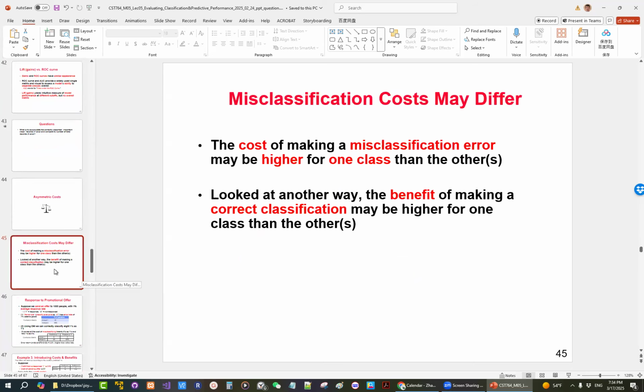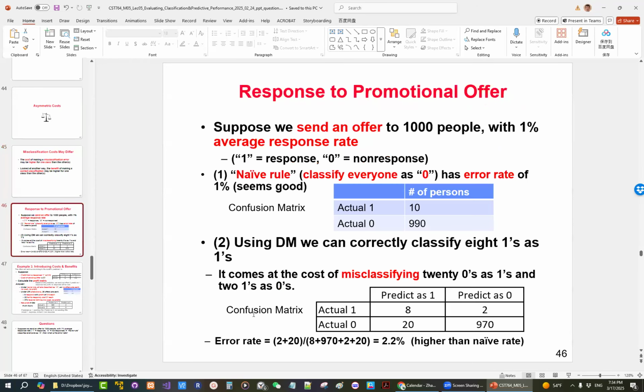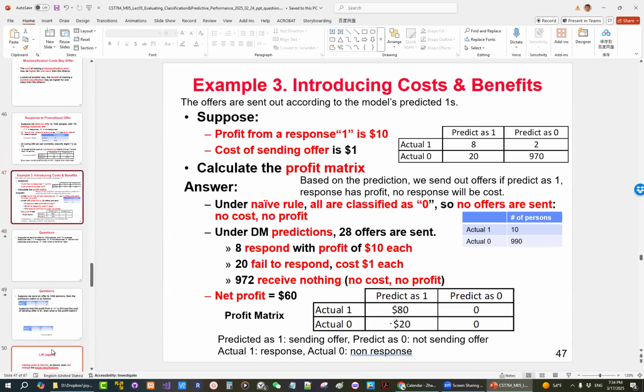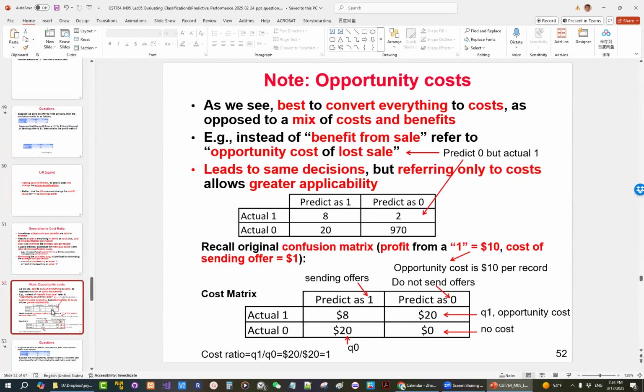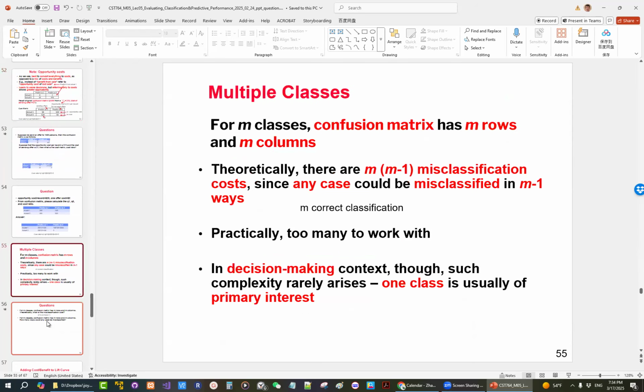We evaluated the cost and the benefits for the classification. Then we created the cost matrix and a profit matrix. We also discussed the asymmetric cost for the oversampling.